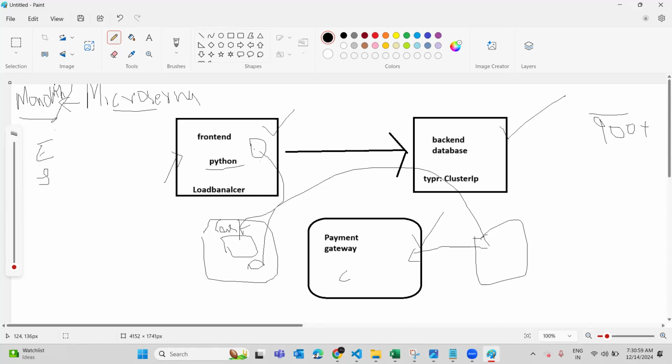We need to write the entire application code in a single program. If we choose Python, then we need to go with Python to build the whole application. That's one of the demerits. And if any one of the services is down or causing an issue, then we need to stop the entire application to troubleshoot, because it's written as a single program.